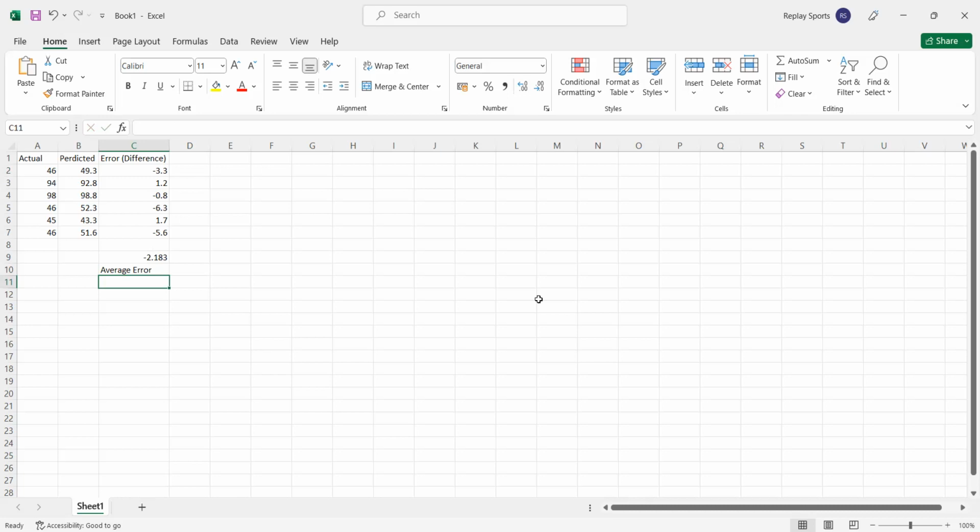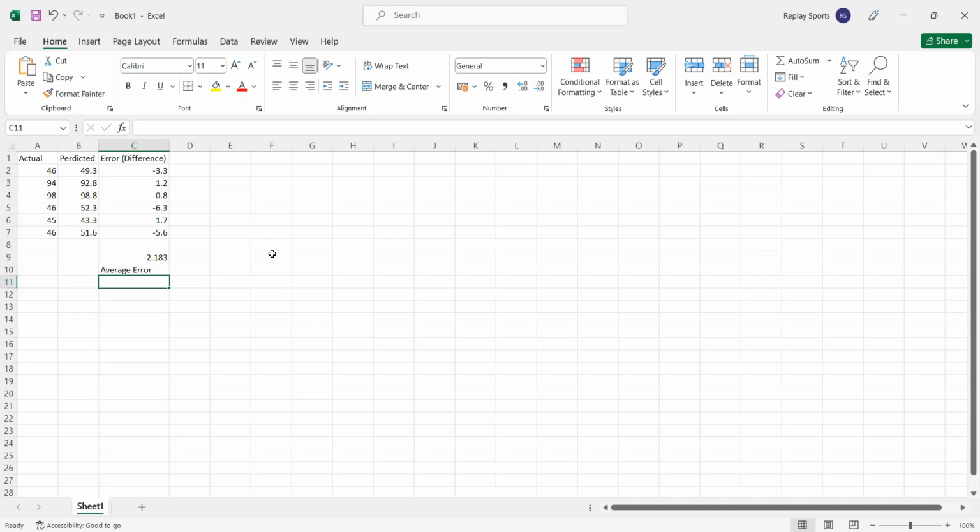No. See here you have some plus values and some minus values, right? So this minus and plus, they're canceling each other, isn't it? And what we want is that if it is error, it is error. If the first time I predict 5 values higher, and the second time I predict 5 values lower, the average will make it 0, isn't it? It'll say, oh, perfect, your model is perfect, average error is 0. But that's not right. Minus 5 is also error, plus 5 is also error, right?